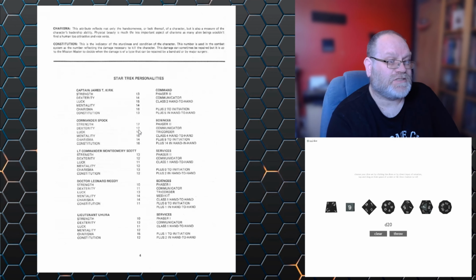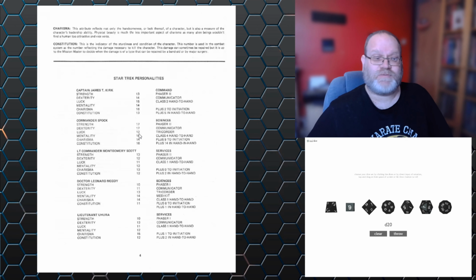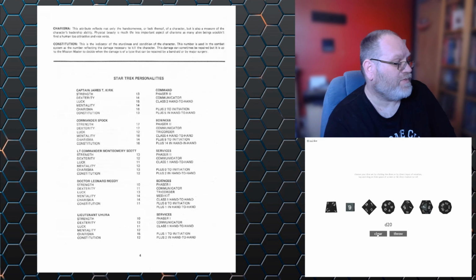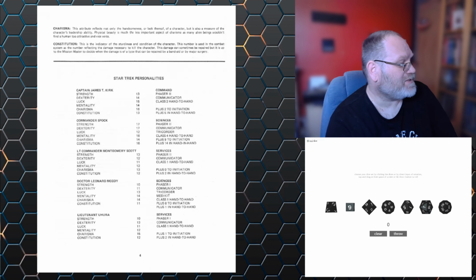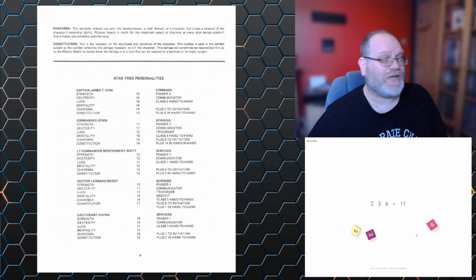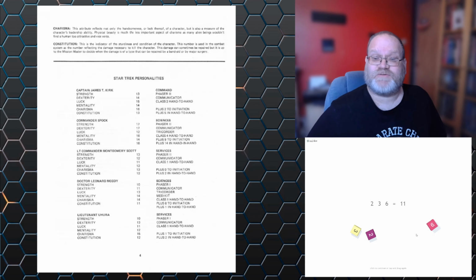Spock has 17, so that's 5 points over. So he'll be adding 5 to his luck for the same thing. So he'll be rolling 17 as well. So in this occasion, we will clear that and we will roll 3d6. And we get an 11. Which is way under the 17 they need for leaping out of the way or something.